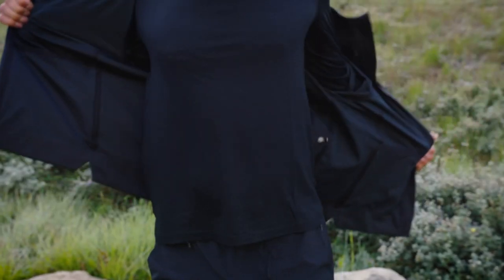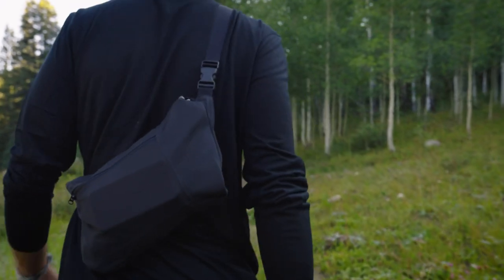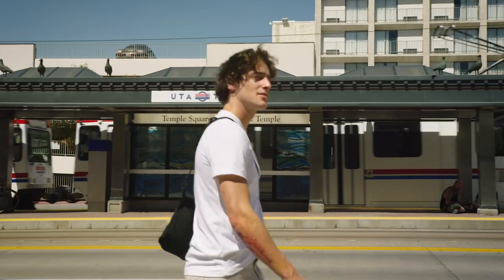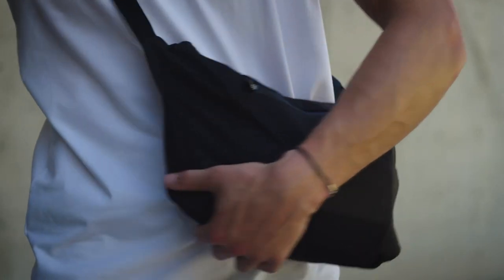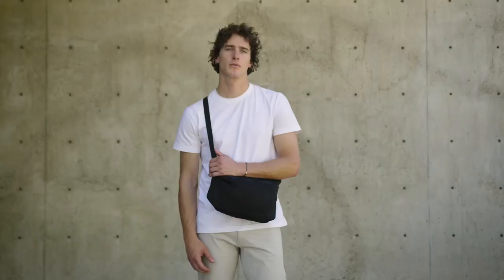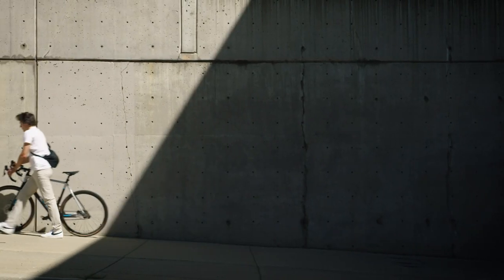But that's not all. This is a jacket built to be carried. Gone are the days of tying a jacket around your waist or draping it over your shoulders. Built to seamlessly convert to a sling with a built-in waterproof pocket, this jacket replaces both sling bag and jacket without compromise, so you'll never leave your jacket at home again.